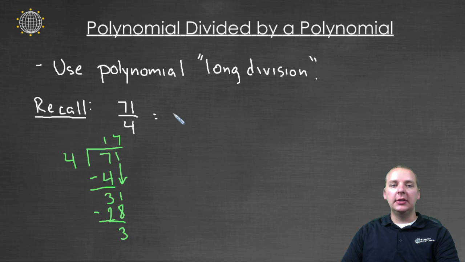And yes, I know we could put a point zero and turn this into a decimal, that's not what I'm looking to do here. I can stop because three is less than four, it's less than my divisor. And four won't even go into three, not even one time. So we're going to stop right there. And so our answer is roughly seventeen. That's more or less our answer, except for the fact that we have a remainder of three. So really it's seventeen and three remaining out of four. So you might remember some time ago, this is how we turned improper fractions into mixed numbers, is we did long division and that sort of thing.